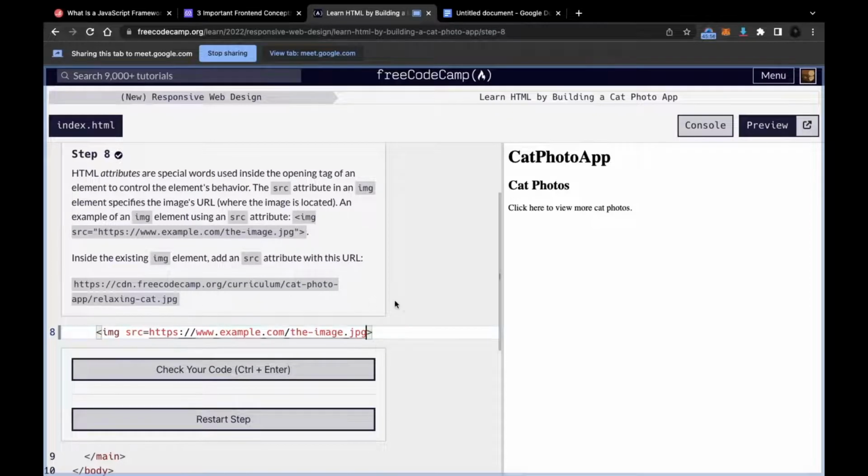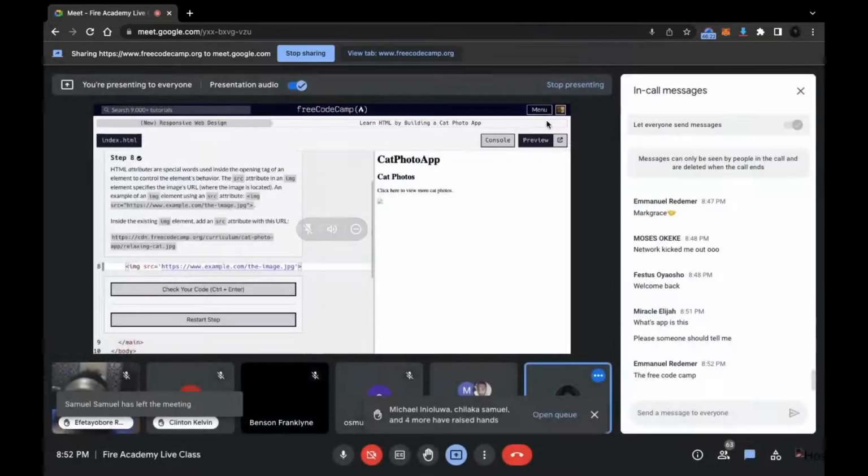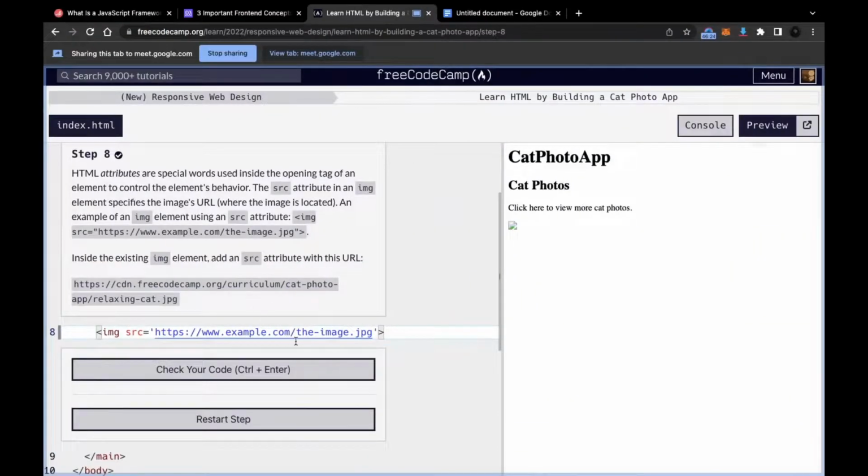I can't just come and do this. This is going to break my code, right? I must put quotes around it. And mind you, it's not a must to use the double quote. It can be the single quote, right? It can be the single quotes that you are using.